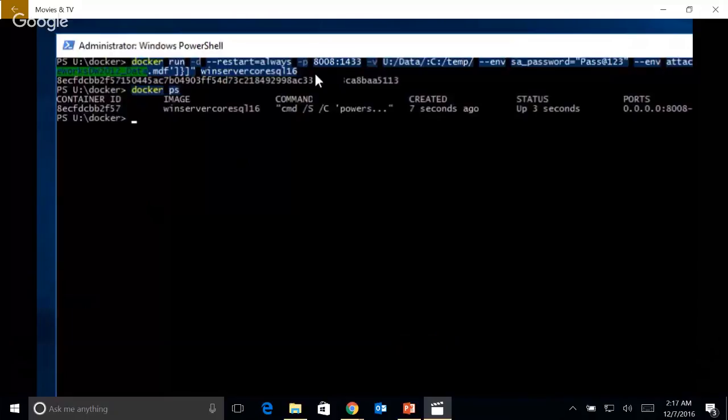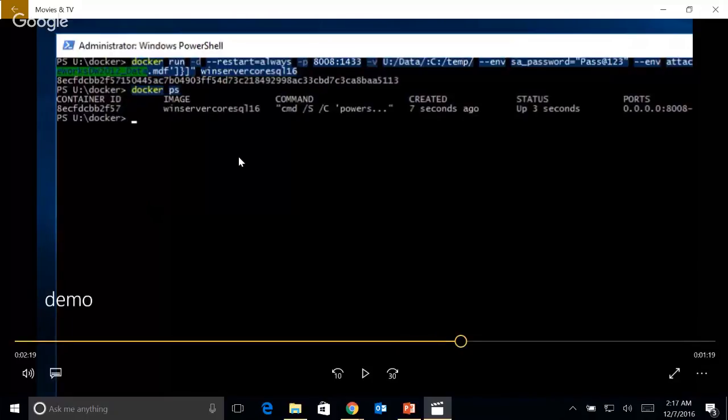Okay, so this command docker ps basically tells you what all containers are running in your system. As I told you, I can fire up 4 or 5 containers, so it will list down all of those. All those containers will have a unique ID. Also, I have an option to specify a name to a container if I want to.